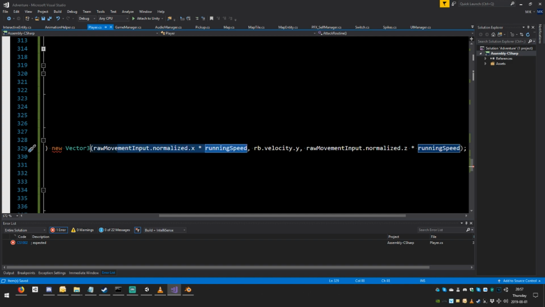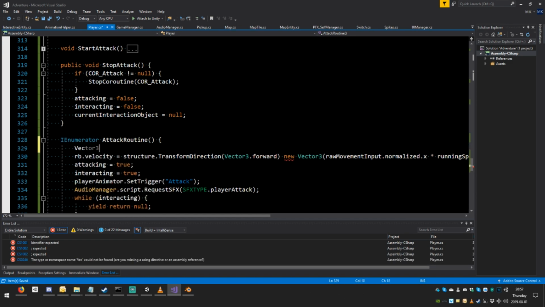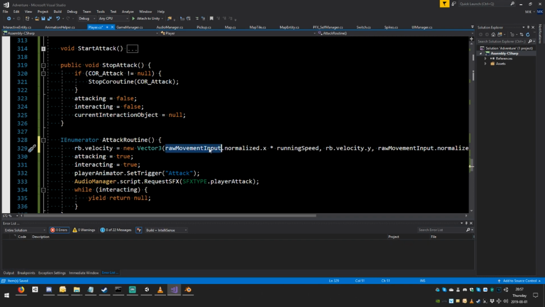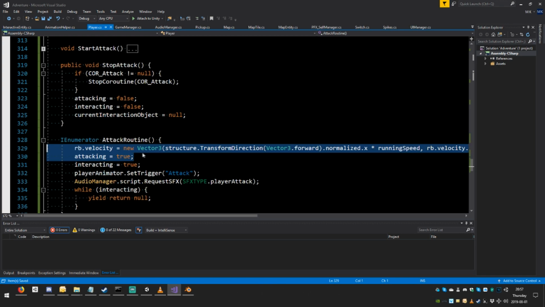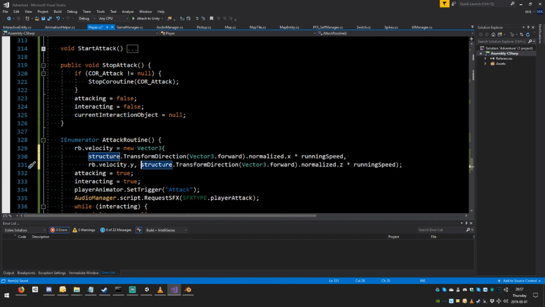It keeps the velocity on y. So let's say vector 3. No, it would be new vector 3. This thing dot normalize dot x, running speed. And then this thing dot normalize dot z, running speed. So running speed may be too much, but it could work.